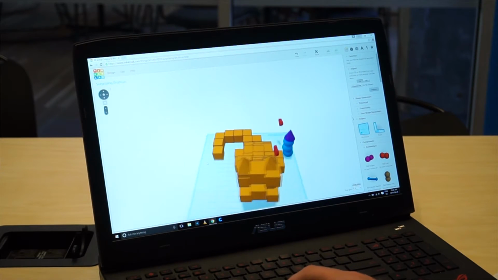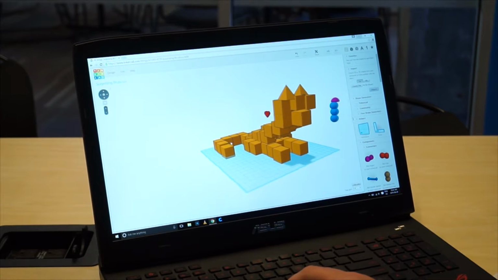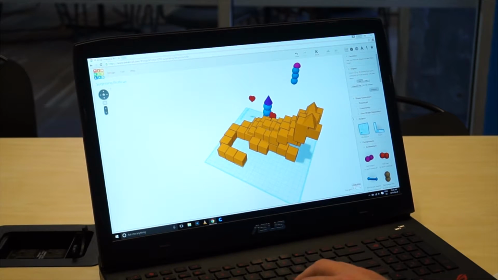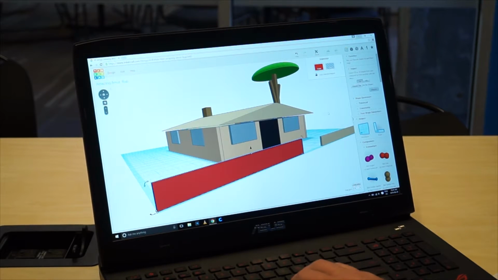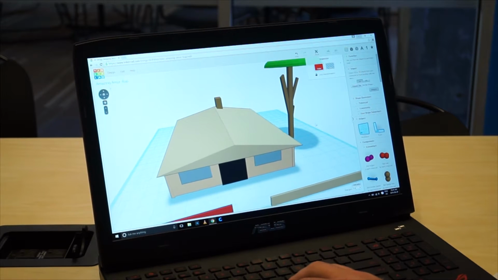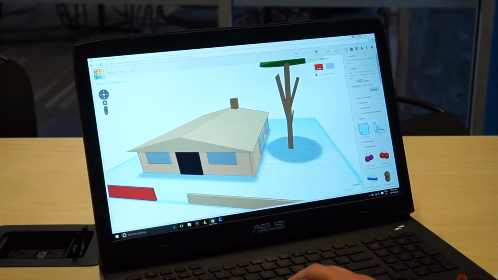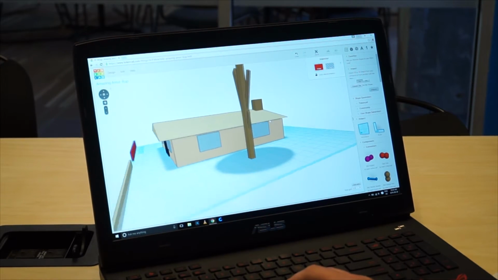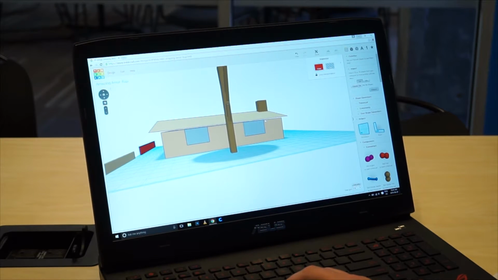So really kind of interesting things that they come up with. And sometimes they leave stuff hanging out off the plane. They don't realize how easy it is. This is probably their first try at the snowman challenge. Right? Yeah. Wow. So, and sometimes the kids come up with these really cool designs. Like, it's not quite perfect. You can see that the roof isn't quite attached to the building there.